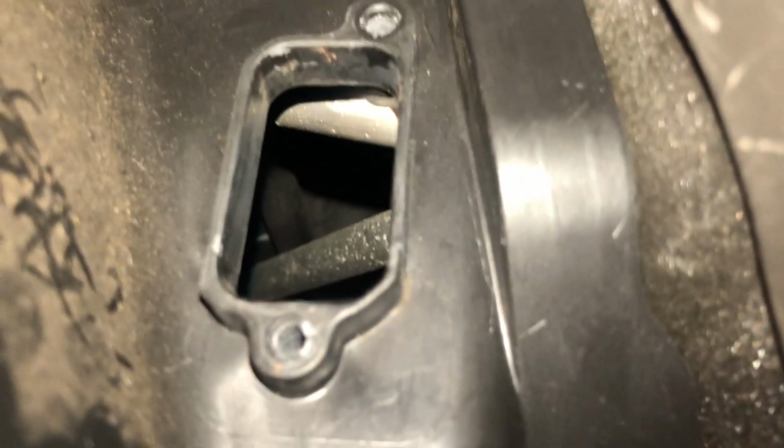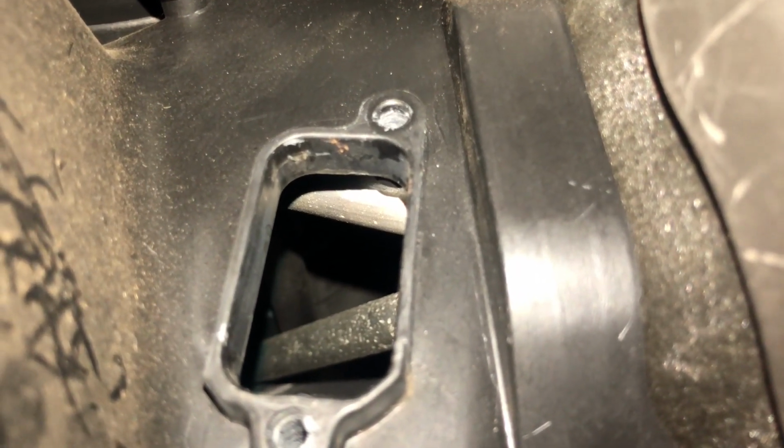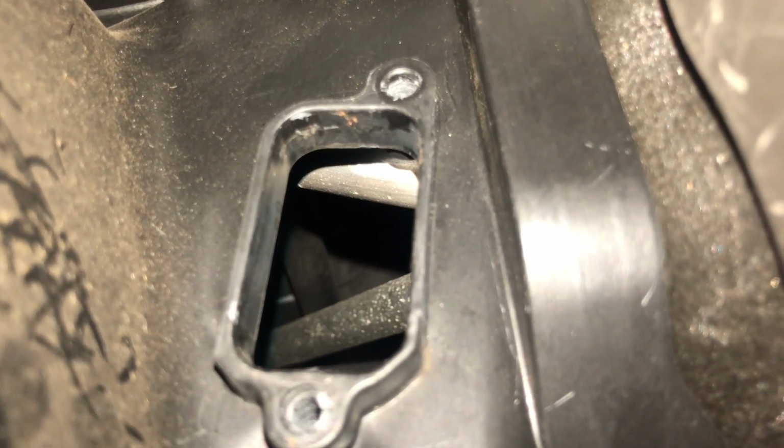So it just kind of pulls out of there and somewhere, oh, there it is. See? And it just came out of there. It doesn't plug into anything, that's just like the housing that holds it in, I suppose. So that's that. And there it is, hanging down below the dash.